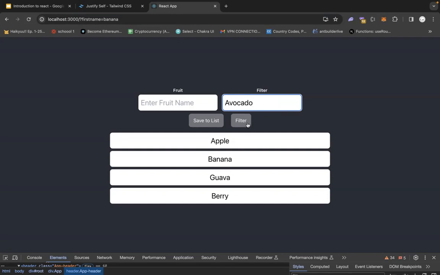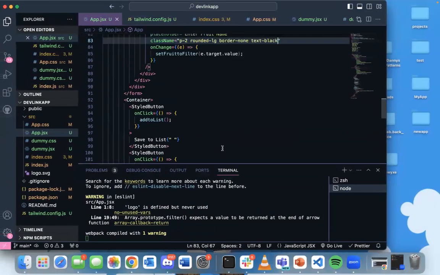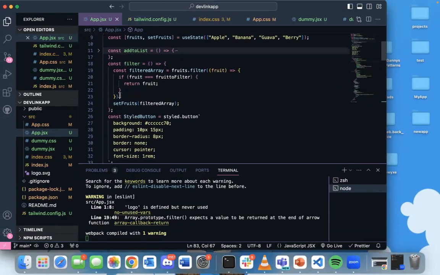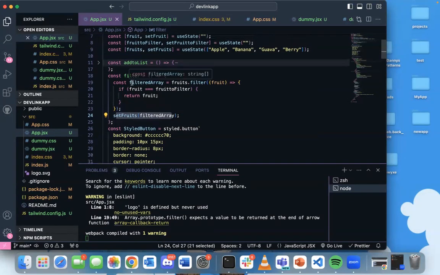So when you click on filter, because of the logic that we are implementing here in our filter function, we are basically setting the list of fruits to what we get from this filtered array.